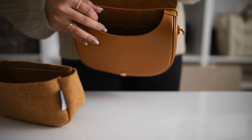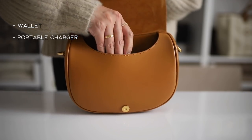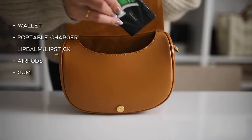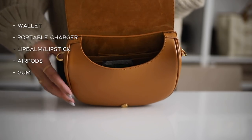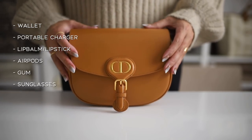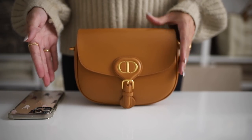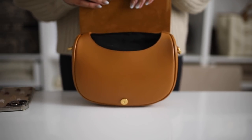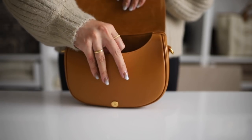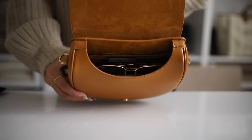The interior is all suede. And again, that one pocket in the back inside. We have my wallet, my charger, lip balm and lipstick over here on the side, AirPods in here as well, and some gum in there too. Now we have a little bit of room up top, but that's where I like to put my sunglasses because it's a little bit softer so I am able to squeeze that in there. The phone does fit inside the bag, it's just that I never really put my phone inside my bags. But if you are the kind of person that needs to have their phone inside the purse, it would probably have to do without the sunglass case. You could even probably do a slimmer case — this one's just a little bit bulky.